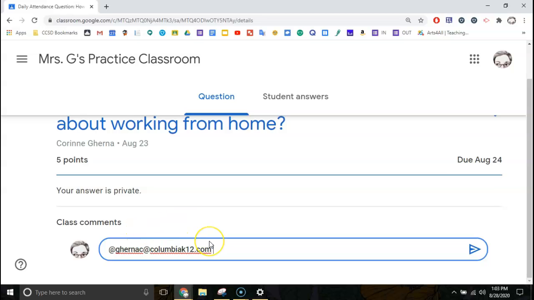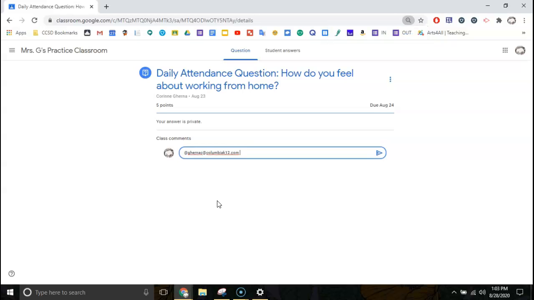So that's how they can tag you in a comment, and you'll get an email only for the comments that mention you specifically. And that's a good way to really root out what's important and what's not, and also to eliminate getting 5,000 emails a day, because I know it's driving you guys crazy.